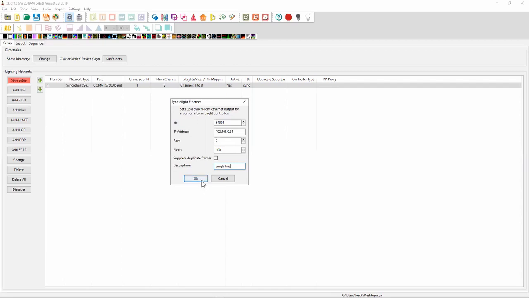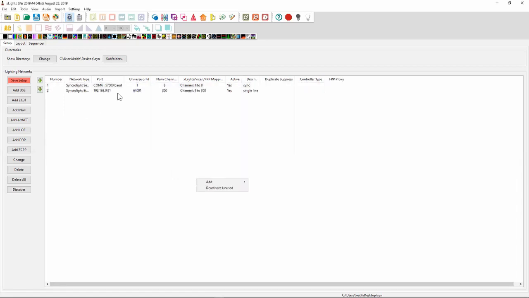Now, this does not in any way circumvent the licensing or whatever that's on the board. And you can't set the licensing, etc. in xLights. You will need to continue to use the Syncrolight software to do that. If you've licensed the board for only a limited number of channels, then it doesn't matter what you do here. Obviously, the board is only going to recognize the data that it's going to recognize. So this does not in any way change the capabilities of your controller, and you will still need to set it up and allocate the ports on the controller as you would using the Syncrolight software. But at this point here, we've defined an output with 100 pixels on it, like so.